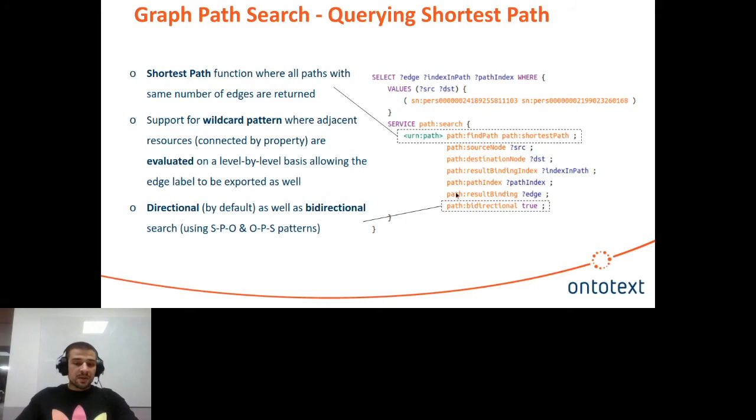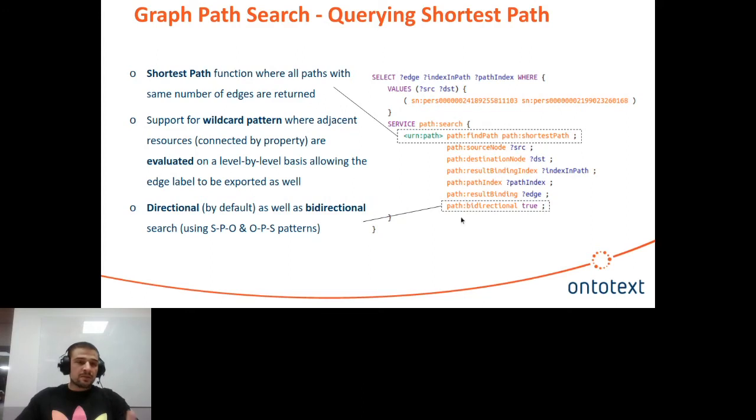And apart from that, as you can see, we don't specify any start node or end node, meaning that we don't care about this, simply just the start or end binding of each edge inside of a path. Other than that, we want the entire result binding, meaning that we want every single edge inside the path itself. And as you can see, we don't have a nested service clause. So what this means is actually we don't know what kind of relationship these two resources might have or might not. And for that reason, we would just want to use a plain subject predicate object pattern in order to actually find any possible relationship between them recursively.